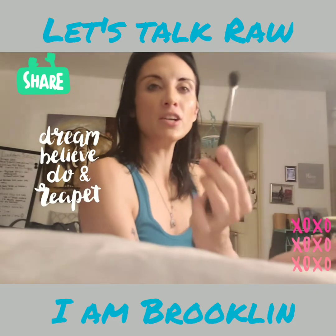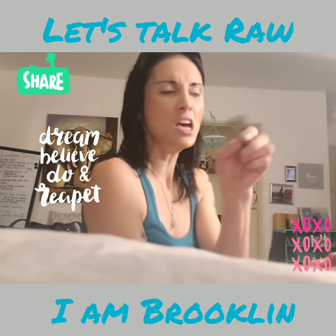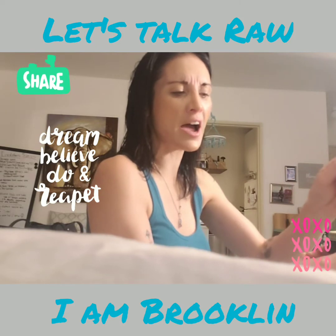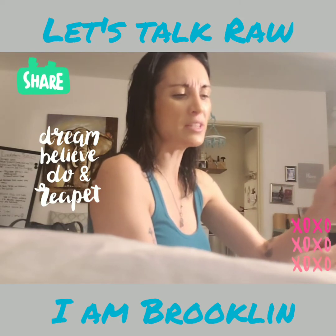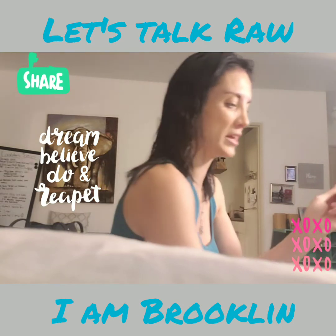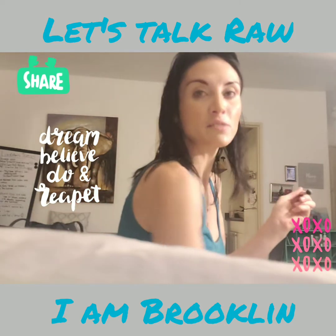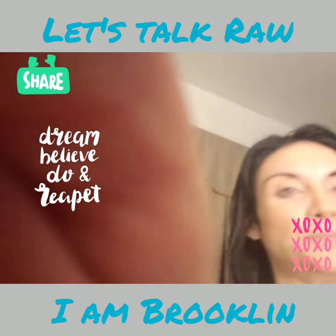So I'm gonna take a brush. This is a MAC brush. I've had this forever. It's a bit frayed, which is perfect now. It's not great for the eyes because it's older, but I would say any brush this size. So let me show y'all what I do. There's also so much in the top. So I'm gonna pick y'all up again so you guys can see.